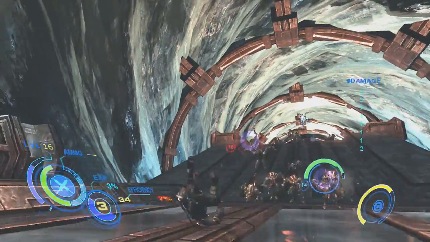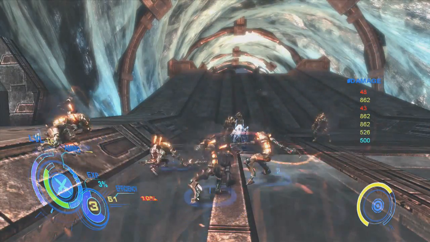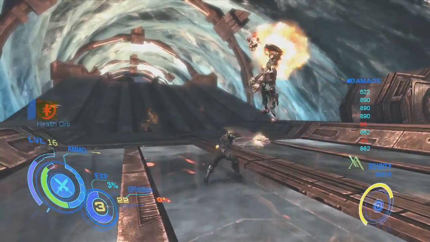Because you see here, I'm building a lot of combo by shooting them when they're airborne. So you always get like 1... Oh, damn it. I didn't get hit with fire though, so that's actually really good. I mean, I'd rather take the ice than the fire anytime, because the fire is definitely more damage.